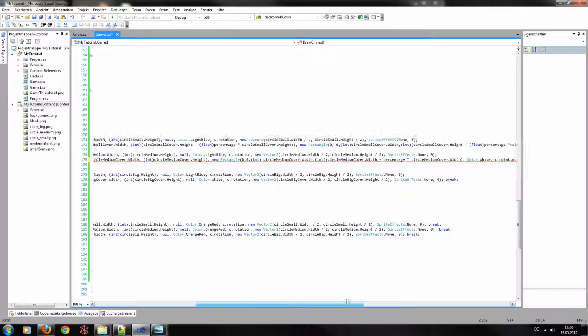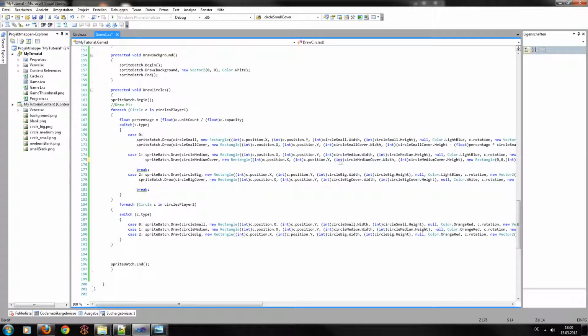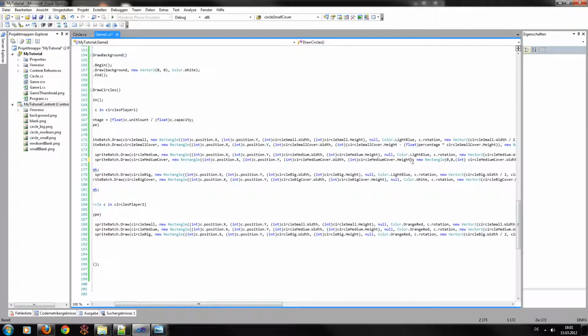Why does it not work? Integer, integer. Oh, we need 2 brackets here. And as well, we have to change the height of the destination rectangle and make it the same as we just did.